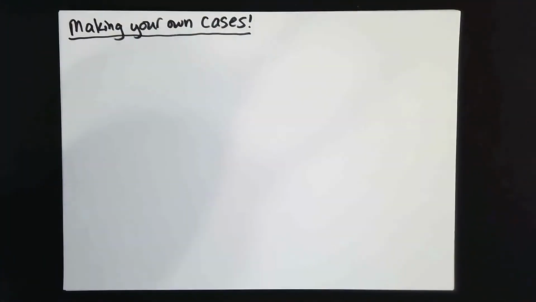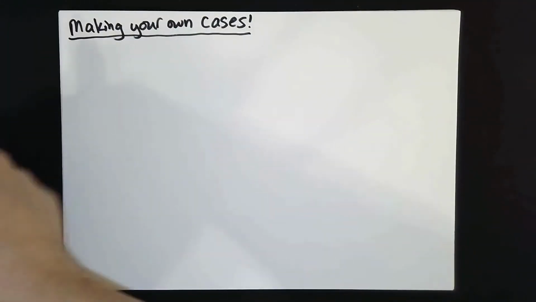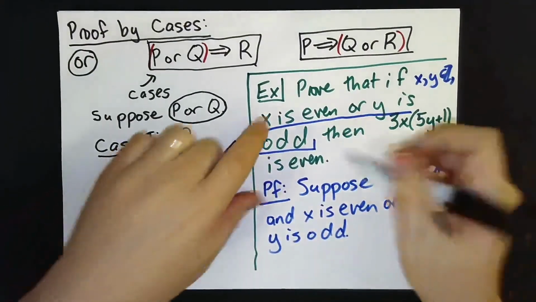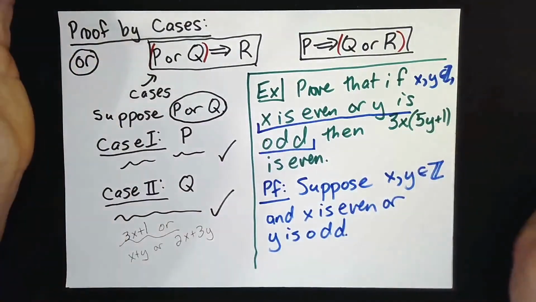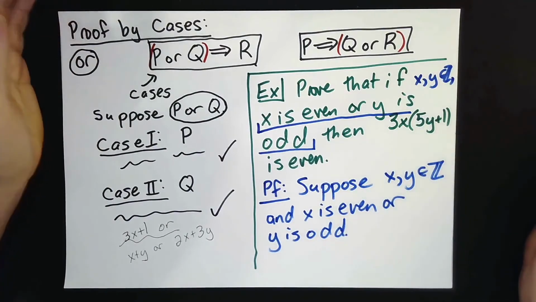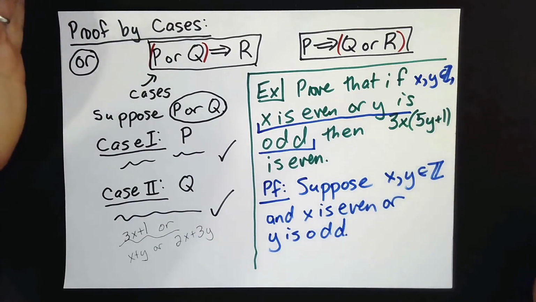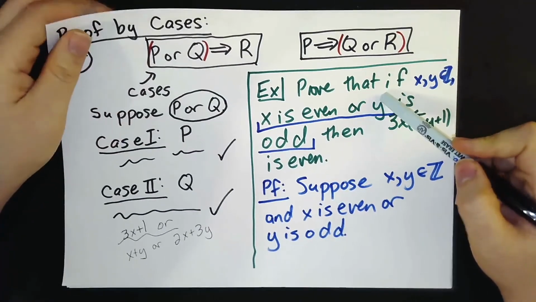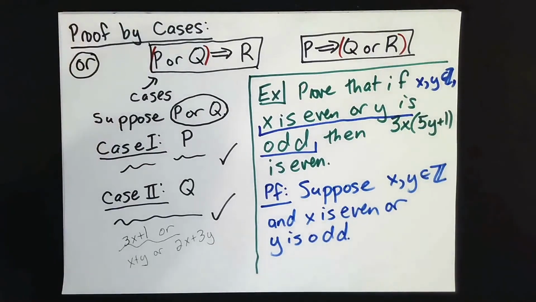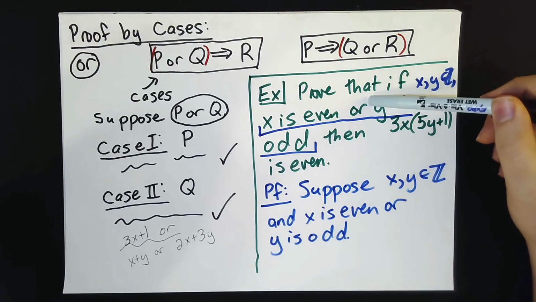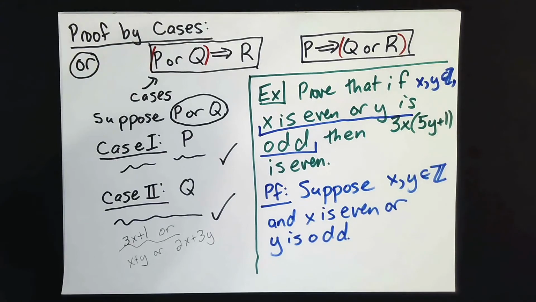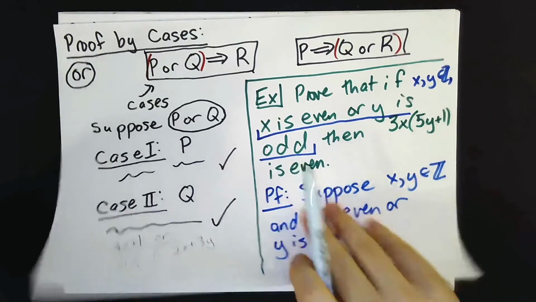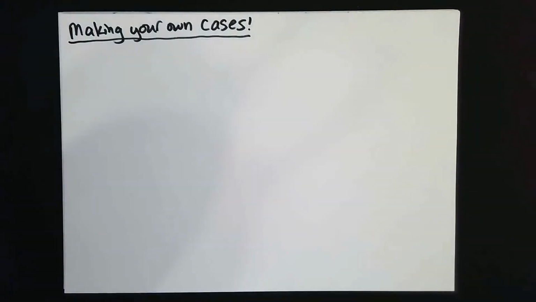And really, this section on proof by cases isn't so much about proving statements where it is given to you as an or. We've done those before by basically arguing through this without using the word cases, or in at least one case, even just using the word cases. The real meat of this section on proof by cases is actually proving statements where there's not an or written in the hypothesis, and you make your own or in the hypothesis. And let me show you what I mean by that.